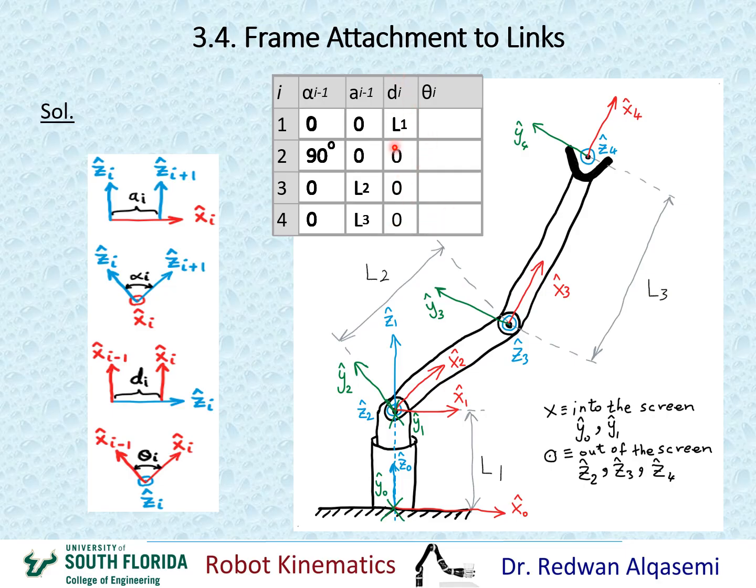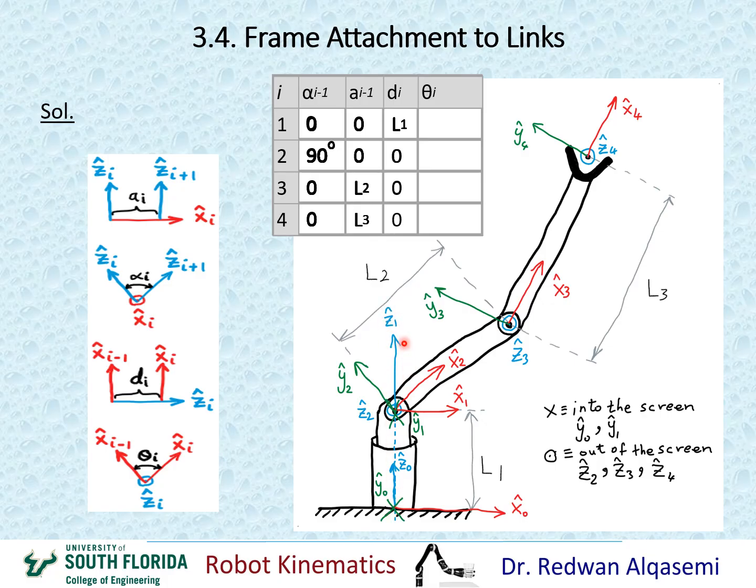Okay, now we're done with the third column, going on to the fourth column, which is the thetas. For theta, when i equals 1, theta i would be theta 1, and this is the chart for it. So for theta 1, I'll be looking at x0 and x1 about z1. This is x0 and this is x1, and I'm looking at the angle between them about z1. This is z1 right here.